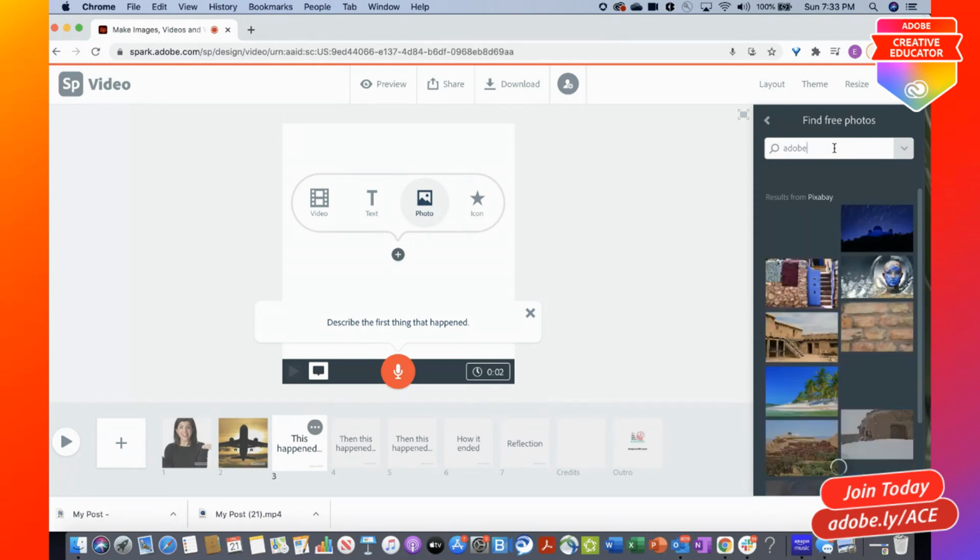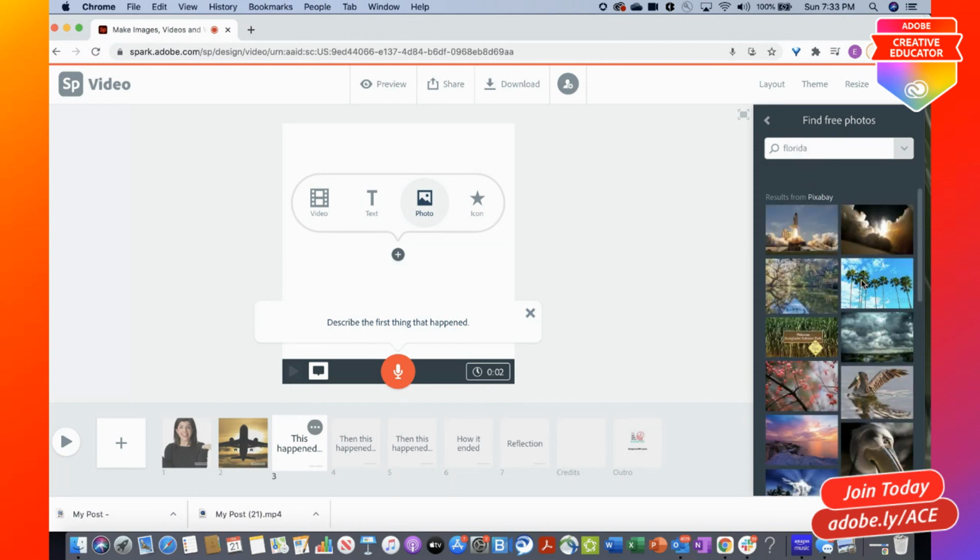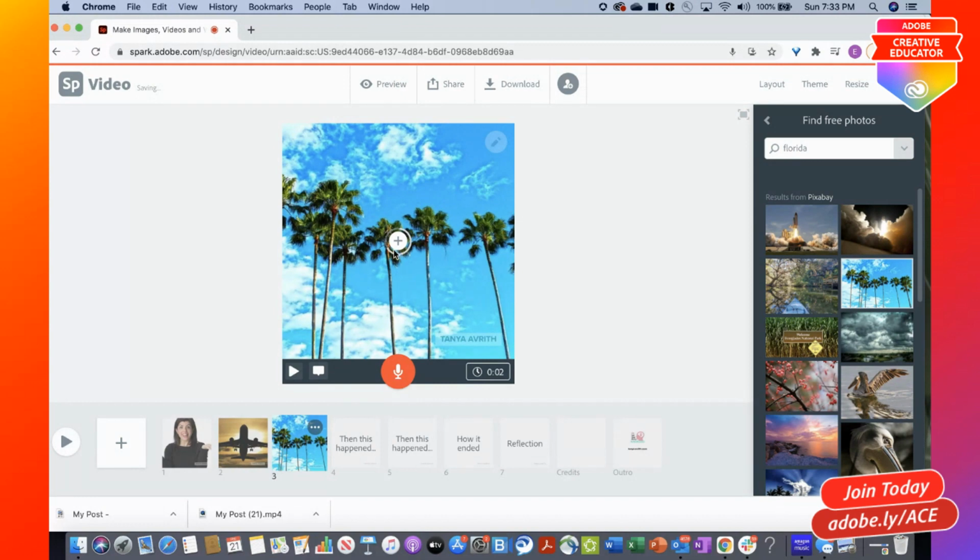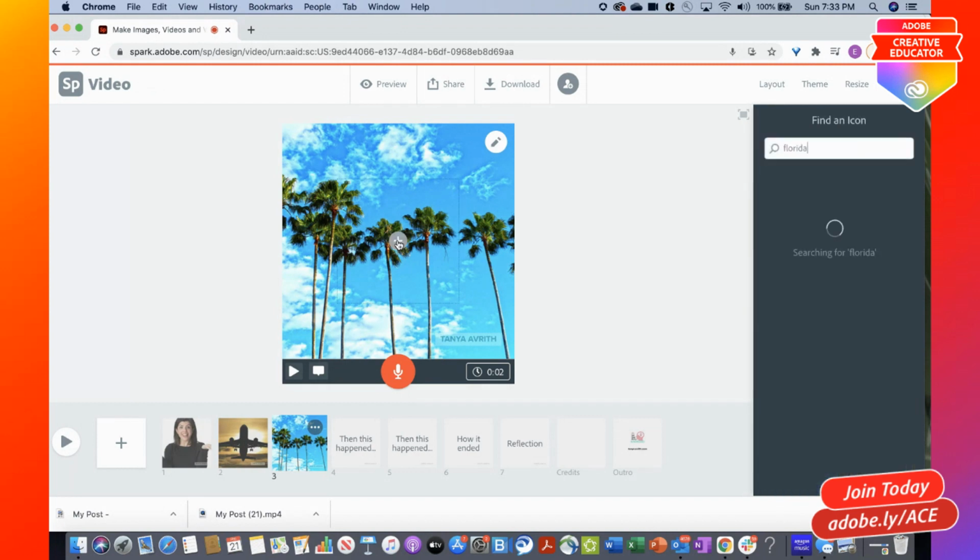So let's see, Adobe, let's say Florida. All right, let me add that. So just to give you a sense of what's possible here, I can add photos. I can also add icons.